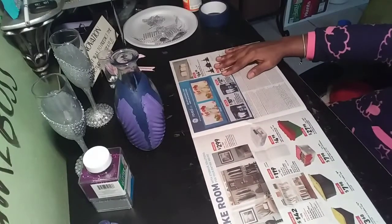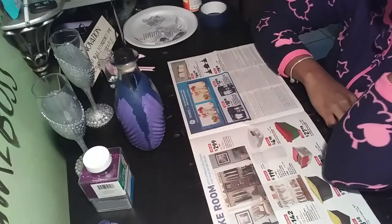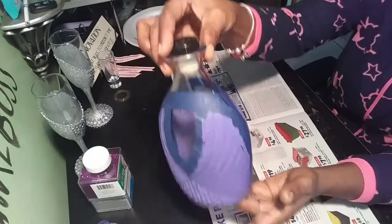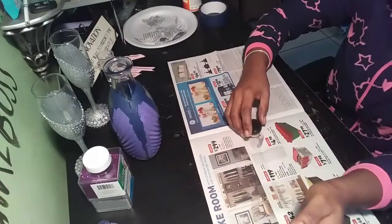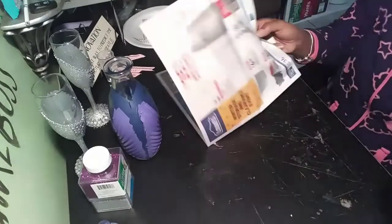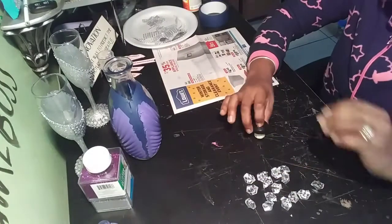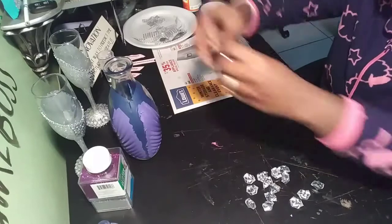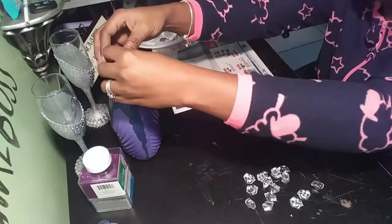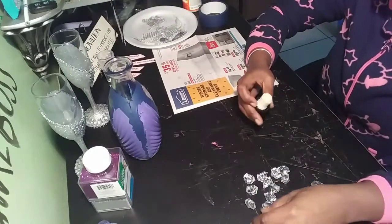Alright everyone, now I'm going in to try something new. The top of my decanter was broken from it being dropped a few times. So I needed to make a new top for the decanter. I tried to pull it off with the one that it already came with, but I just couldn't make it work. Not with it being so broken. So what I'm going to do here is I'm taking a cap that has a cork attached to it from another bottle that I had on hand that I will be decorating later. I don't know what I'm gonna do because it's not gonna have a top.